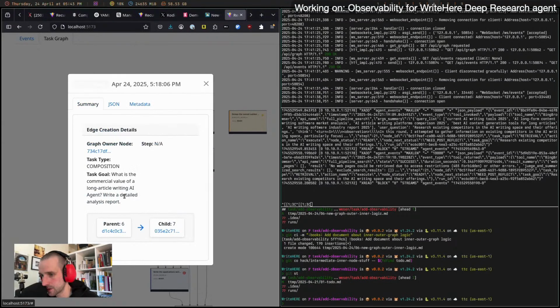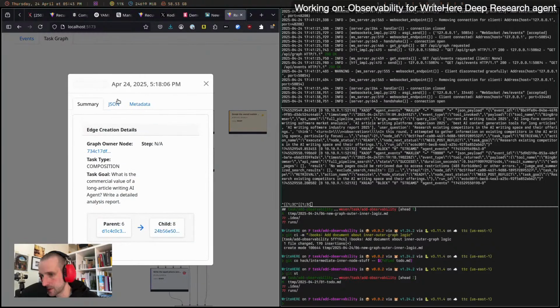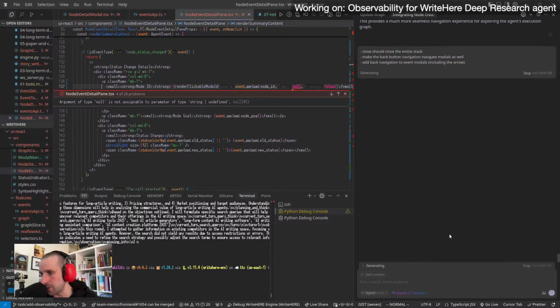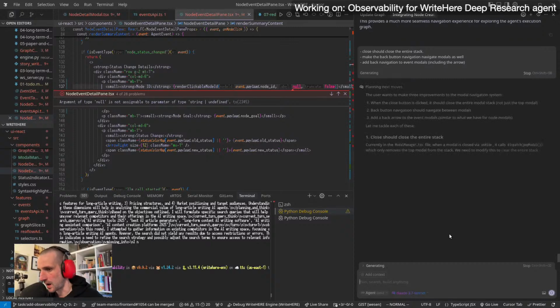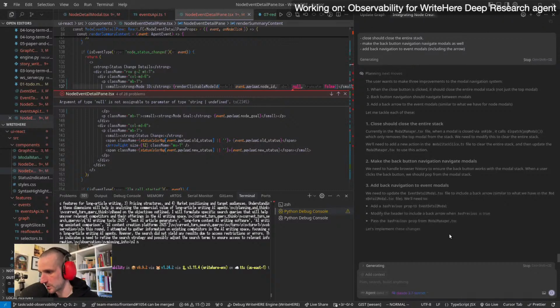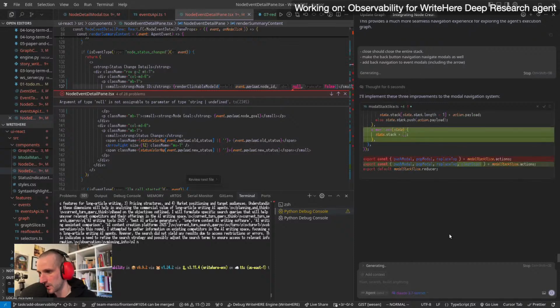And then what else do we want to have in here? Payload, event types. This all looks pretty nice overall. I think I'm pretty happy about this. All right, yeah, cool. So these are the three things that we might want to do over here still. And then we're going to ask it to update the UI design document. And we're going to move on. Right, so this is where Sonnet 3.7 is pretty nice. As far as the event types go, I'm going to actually ask Gemini, because I do want to see the thinking trace of Gemini regarding TypeScript stuff for things like this, and then learn something, right?